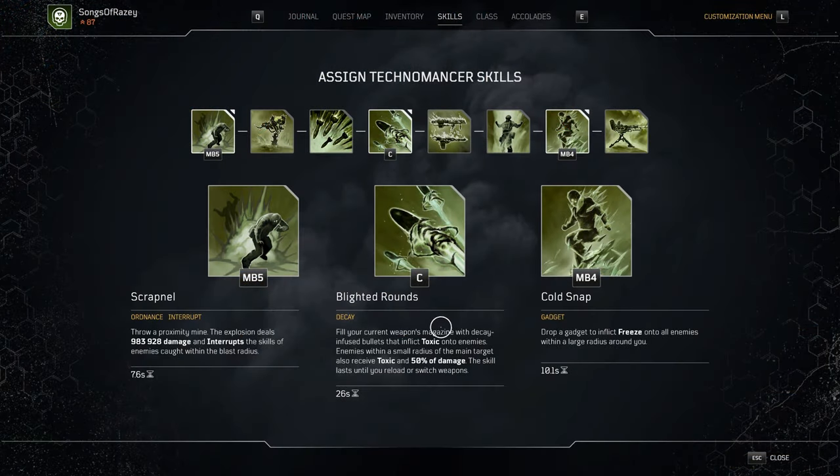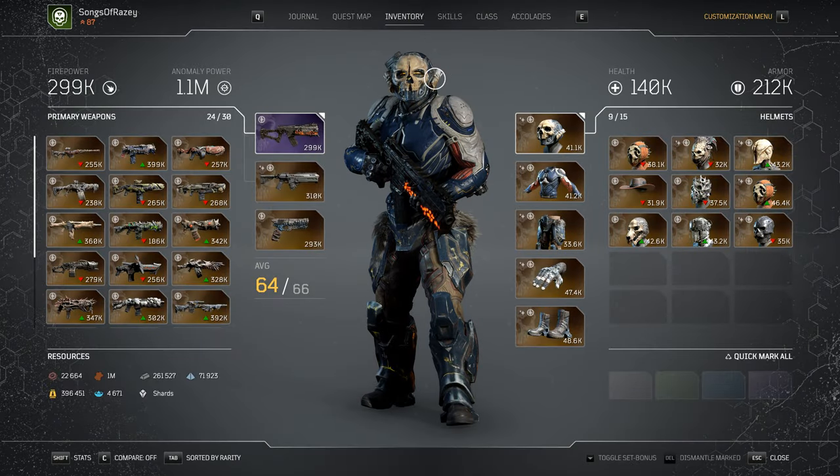All right, so now you're back. Let's have a look into the gear. If we head over to the inventory, the main thing you want to focus on when it comes to this build is looking for two stats in particular. You want to grab armor pierce and you want to grab skills life leech.